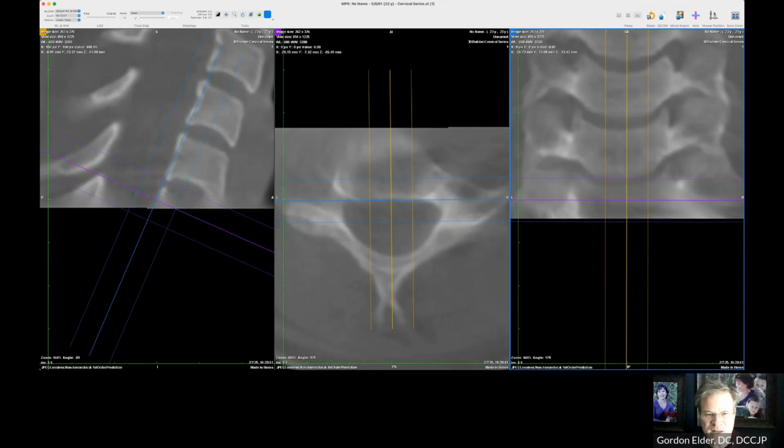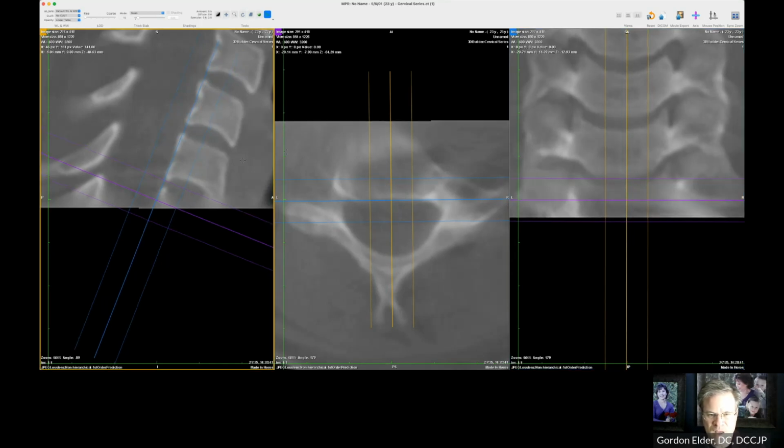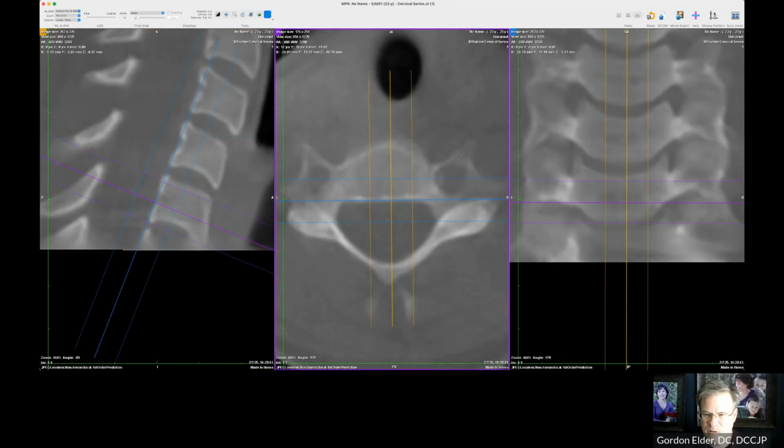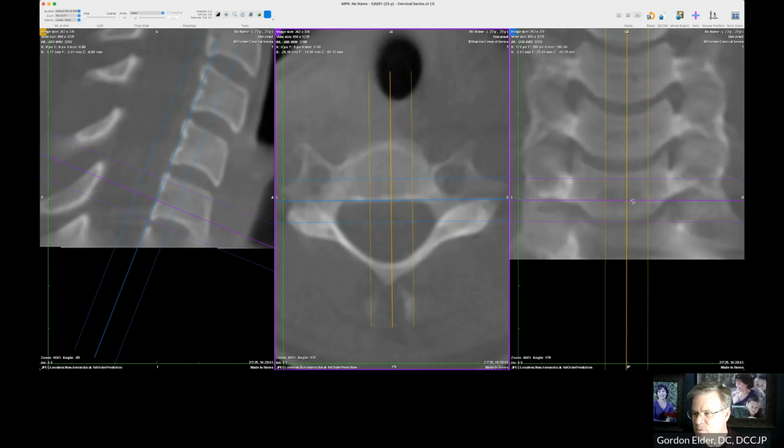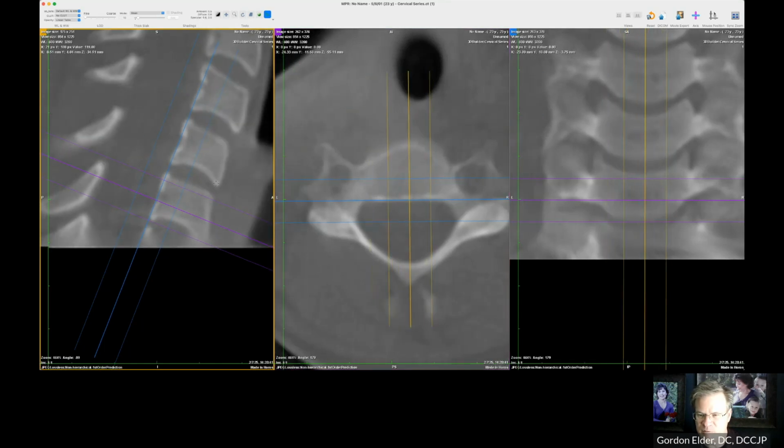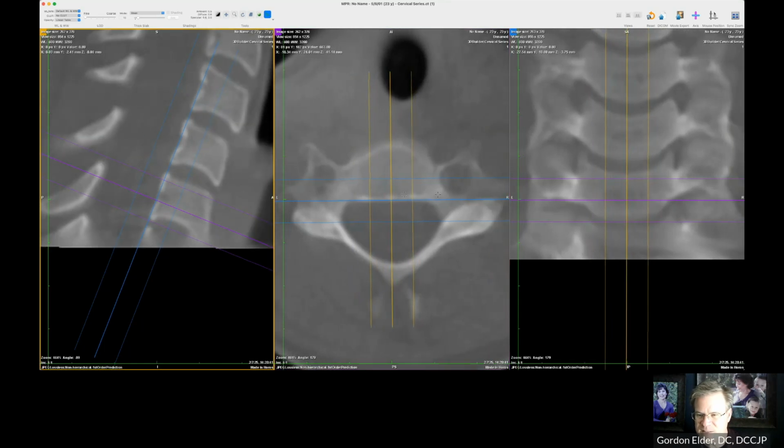But basically, I've lined everything up with C7. Is that what I said it was, C7? I'm just going to go up one segment. Now, there is a little bit of shift laterally, so I'm going to recenter it. The lateral shift, I don't really know what to make of at this point, but if I recenter it here, I'm not seeing any rotation of C6 in relationship to C7.